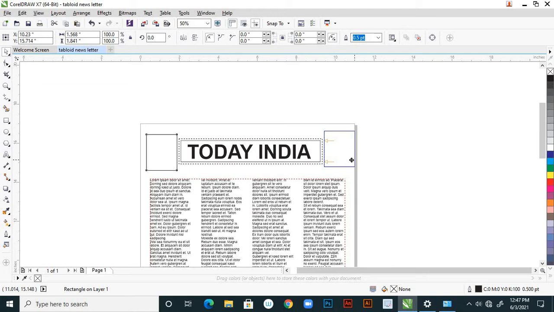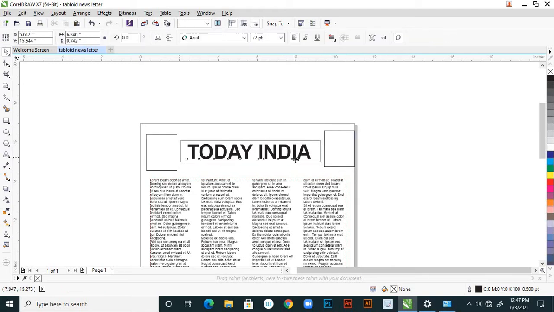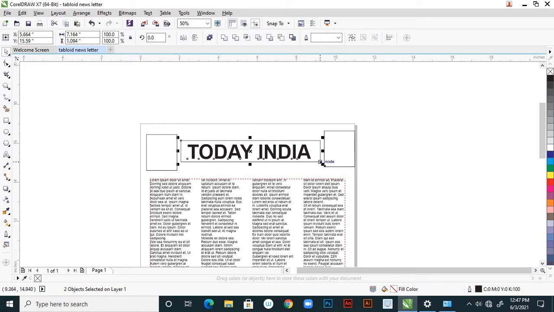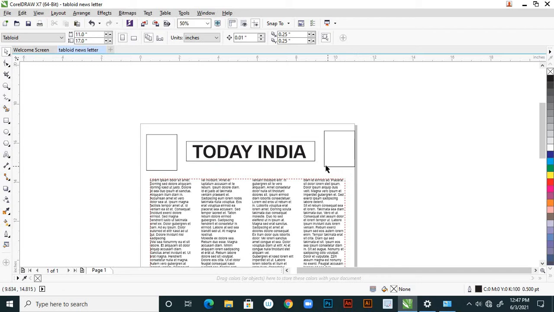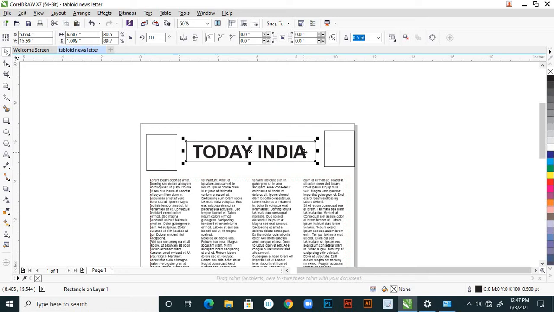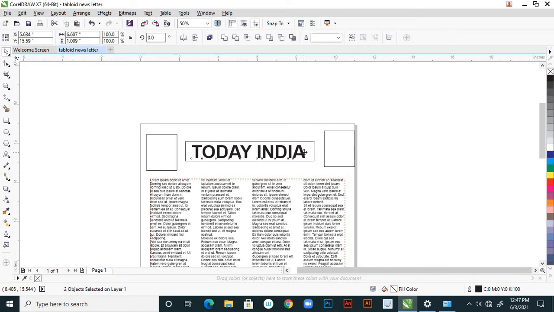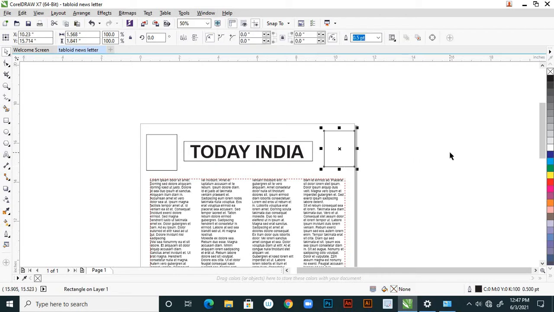The both sides we want, right? So but these two make a bit reduced in size, so we'll get space here. I'm moving to the left side, so here I want to make some space.